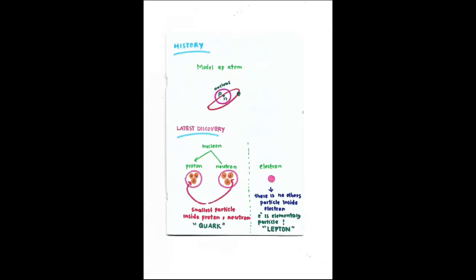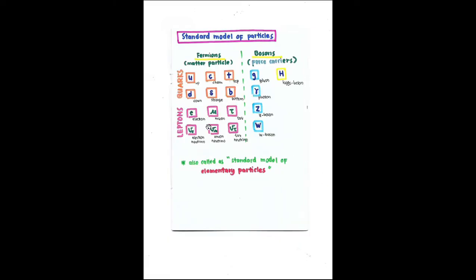The next part of this chapter is about the history of the atom. Initially we thought that proton, neutron and electron were the smallest particles. But this is not true, because proton and neutron actually consist of other particles, which we call quarks. The electron is a smallest particle, but the electron actually has other siblings. Here you can see that the electron can be categorized as a lepton. It has other sisters, which we call muon and tau.